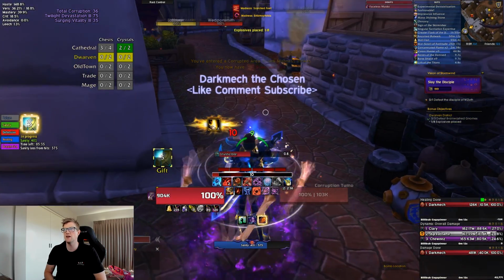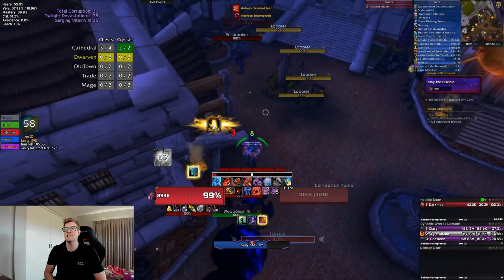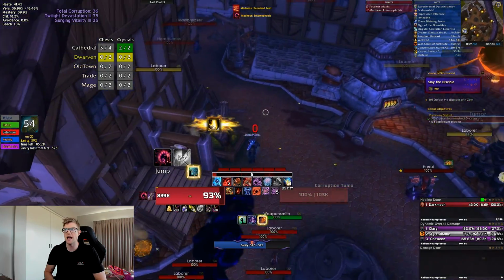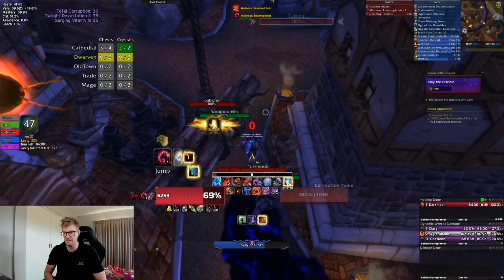Now, your idea in here is to get the 8 explosives. They're marked on your map as little yellow icons, so you don't have any trouble finding them. 2 affixes in here are Scorched Feet and Entomophobia. Entomophobia, you just need to keep jumping, and Scorched Feet will catapult you in a direction and leave a fire puddle down when it does it. Just need to pay attention to that.